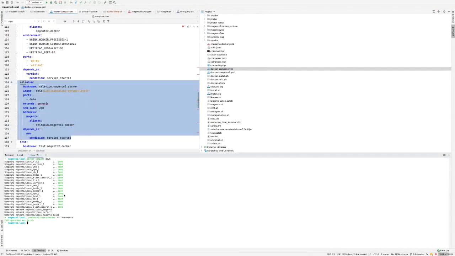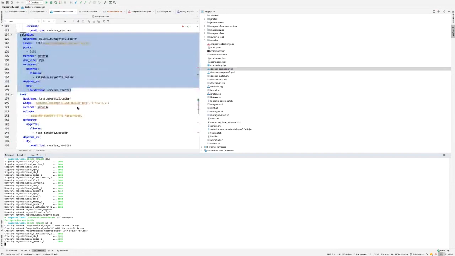After this, we'll again run docker compose up -d and start our containers. Hopefully you don't have any issues with Mutagen, which can happen because of the stopped containers. We should see it back online. Let's give it some time.